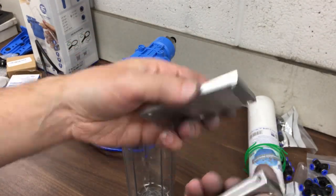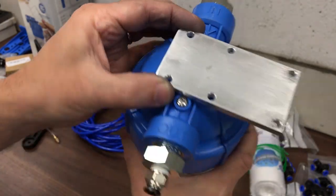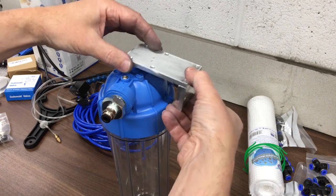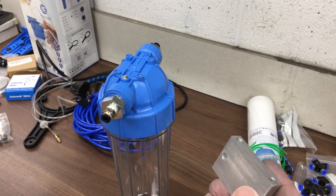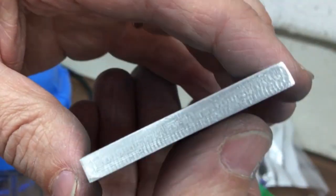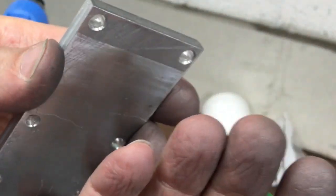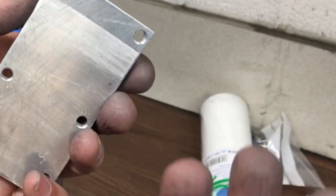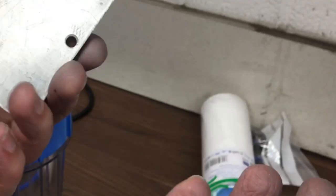After a bit of machining and drilling some holes, we've got this - the plate that will go on top there, held in place with those little self-tapping threads that go into the plastic, and the bit at the back goes into those two tapped holes with two M5 fixings. Basically a pretty chunky L-bracket. These are only very light skims just to bring it to the final dimension on the CNC machine, but there are quite a lot of striations along there - little stripes. It might be that free play and the knocking sound I mentioned. It's done a lot of aluminium and has done really good service.